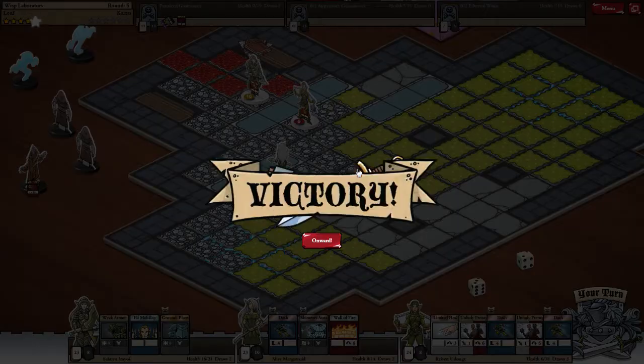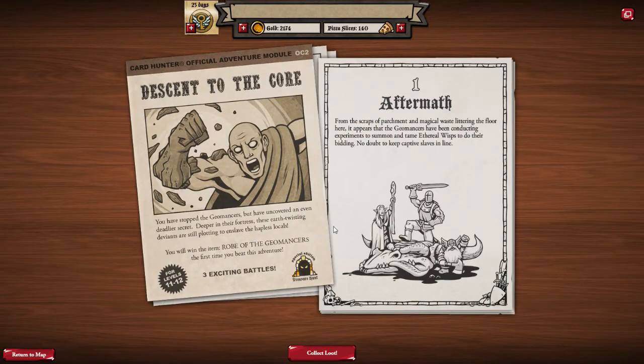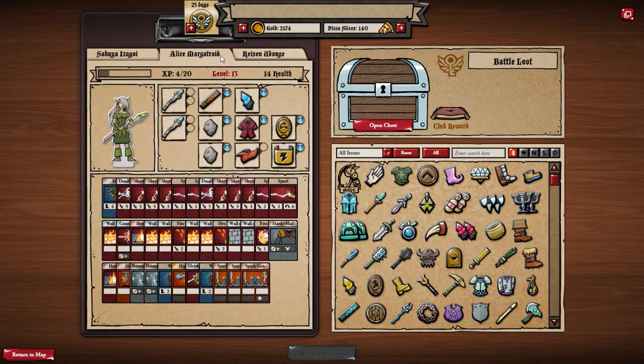And that's the first battle. The scraps of parchment and magical waste littering the floor here, it appears that the geomancers have been conducting experiments to summon and tame ethereal wisps to do their bidding, no doubt to keep the captive slaves in line. Oh, also I need to show off the robe of the geomancer, so let me go ahead and do that real quick.